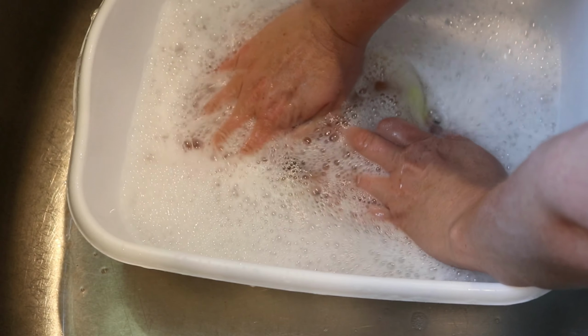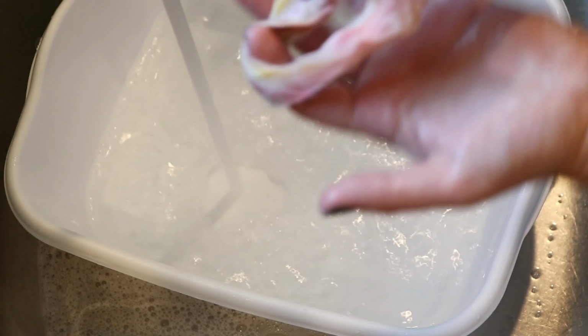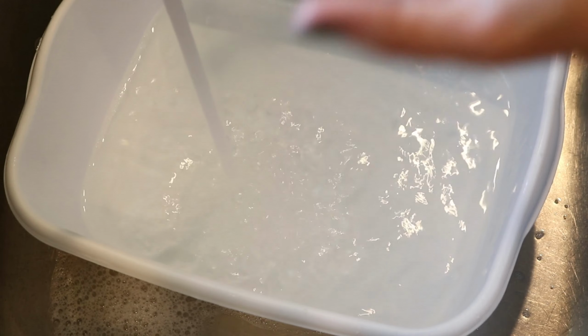I did remove by hand as much of the particulate as I could. Like I removed the color-free portions. I don't want the water to run over this, and I'm squeezing it some, and I'm trying hard not to rub.